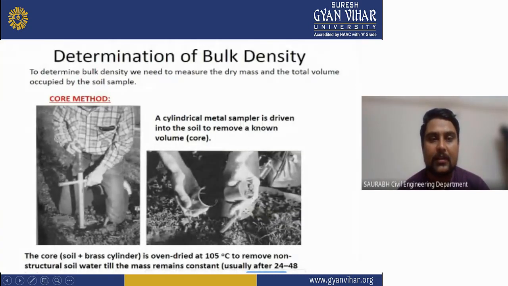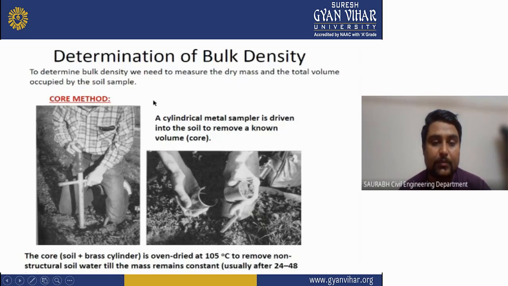Now we will see the determination of bulk density. This topic is also very important for civil engineering students. Here we will see what bulk density is first. To determine the bulk density, we need to measure a dry mass and the total volume occupied by the soil sample. And this is the method of determining the bulk density.